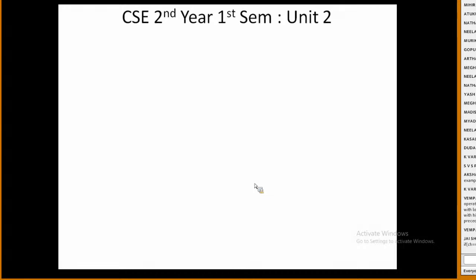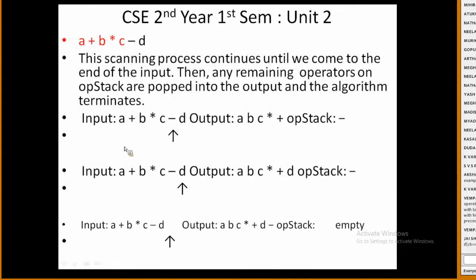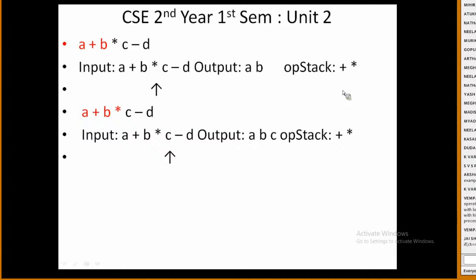Lakshmi asks: sir, if we see an operator with higher precedence followed by one with lower precedence, should we pop the operator with higher precedence? No, no, Lakshmi, it's not like this. See, when we were at minus, what was the previous state? The previous state is plus multiplication, and when we came to C, the C came over here.